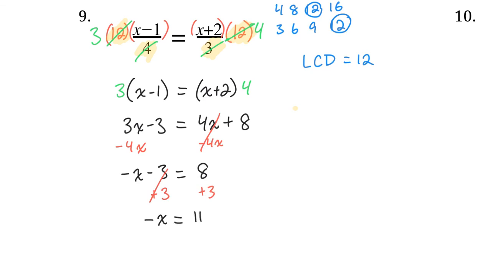And it almost looks like we've isolated x, but there's a negative in front. This is really just a negative 1x. So we need to get rid of that negative 1 by dividing by negative 1. And when we divide both sides of our equation by negative 1, we're left with x is equal to negative 11. And there you have it, the value of x is negative 11, and we are done.